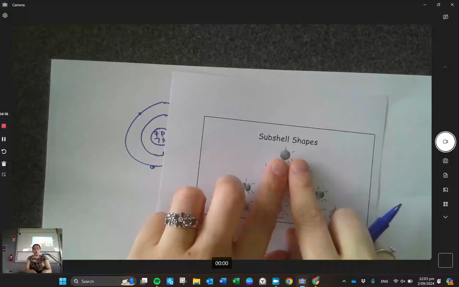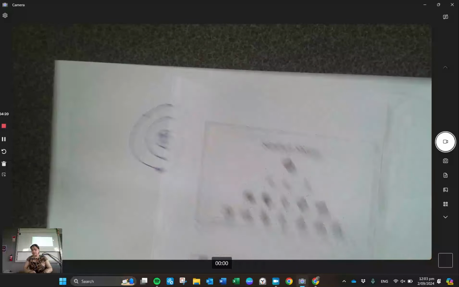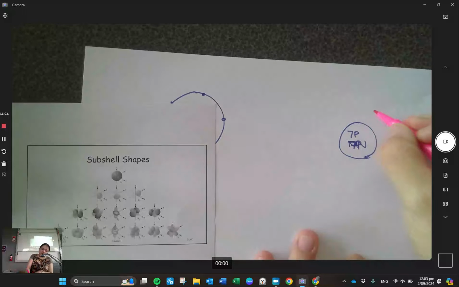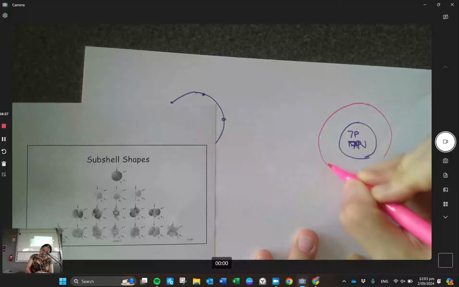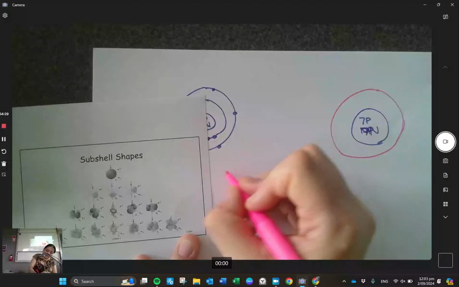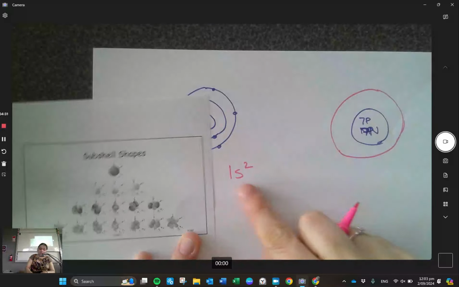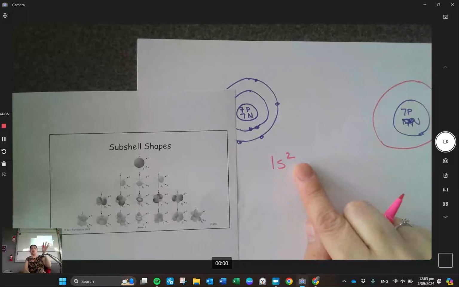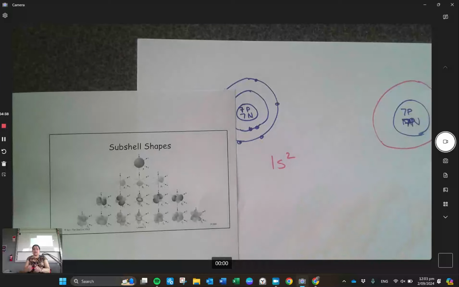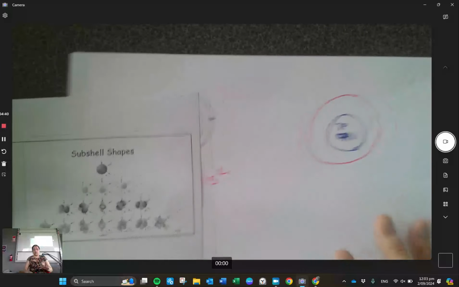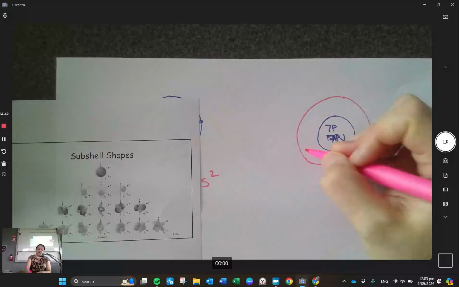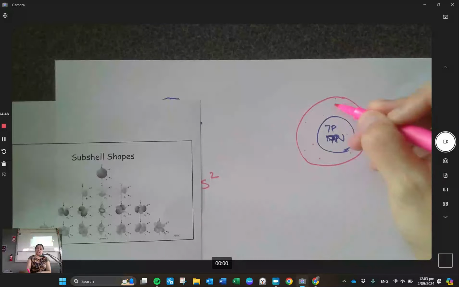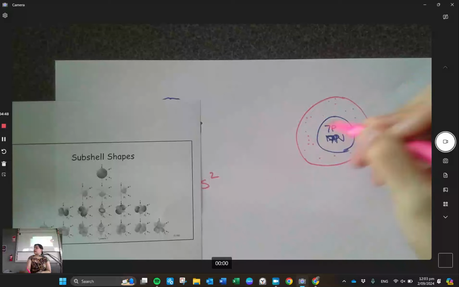The first subshell only has the S subshell. So if we had that first 2 electrons, they're going to be existing in the S, I should say 1s2. So 1 indicating that it's in the first shell, S is the subshell, and you have 2 electrons in that subshell. So that is the shape it's going to take. Think of it as a 3-dimensional shape. It is like a sphere, and you have the 2 electrons popping around in that location, and they'll just be likely found somewhere in that area.